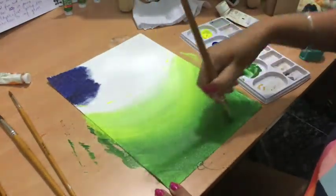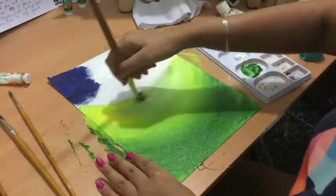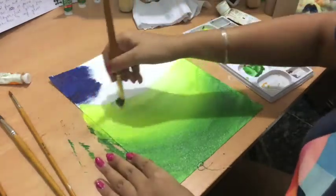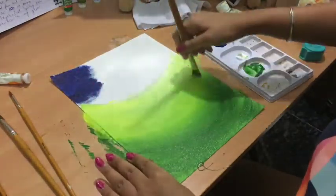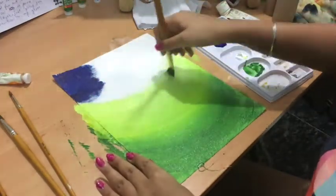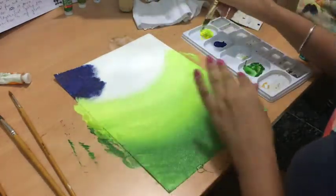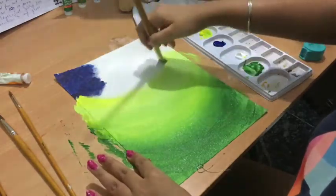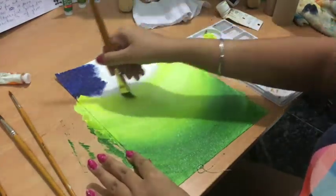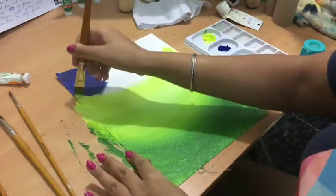See how I'm blending it. Make sure you blend it properly and leave no white space in between. Make sure it is fully covered with color. See how this goes. It is looking really nice, very smoothly. You don't have to put pressure on it. See how this color is going up. Now we're going to use more lemon yellow here. If you feel there is white space in between, use a little bit of fluid to make it smoother.